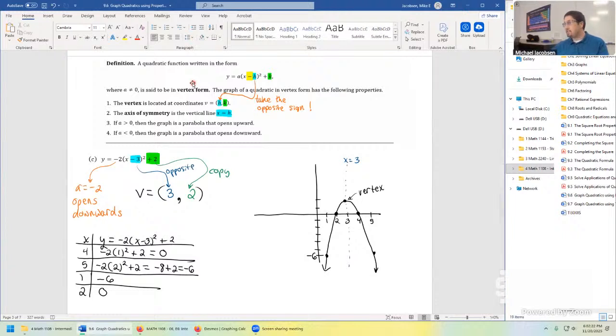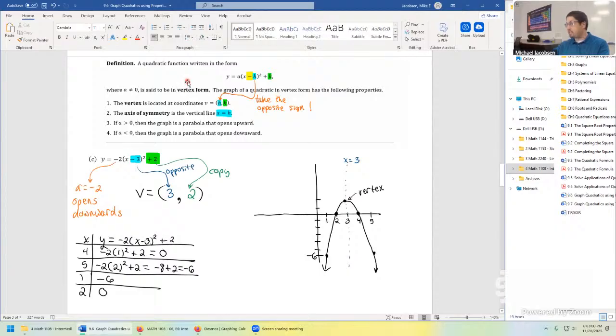So what it means is the vertex can be just read off from what we see. The vertex is either going to be the highest point on the graph, if the constant a in front is positive, or it's going to be the lowest point on the graph if the constant a in front is negative. Here a is -2 in this problem. So we had a -2 constant and made the graph open downwards. And the vertex here we found by taking the opposite of that coordinate, -3 became +3, copy the 2, just went to this location, and it was the highest point on the graph.